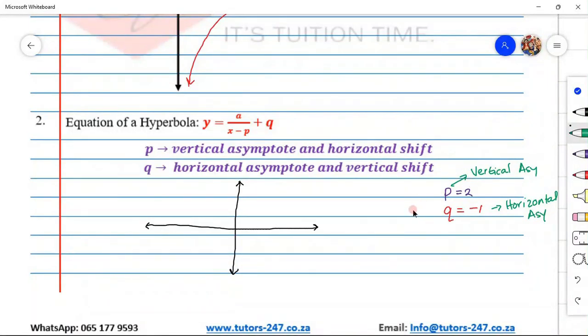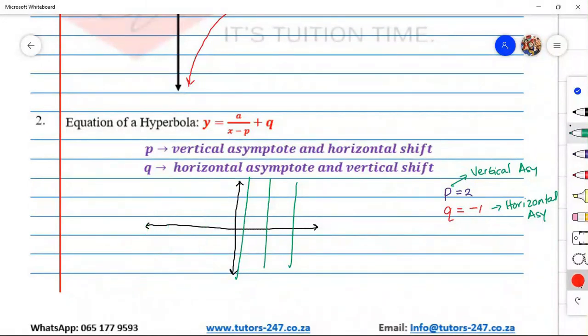A vertical line is just a line from north to south, or if you want to think about it in a different way, when we stand up straight, we are in a vertical position. So a vertical line is basically these lines over here. Or you can think of it as your y-axis. Your y-axis is a vertical line. Now, as you can see, all of these vertical lines always cut the x-axis. So our value of p represents the x value.